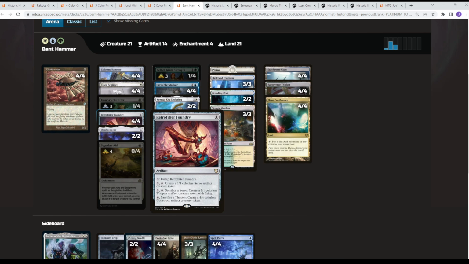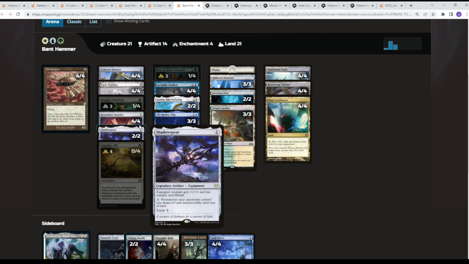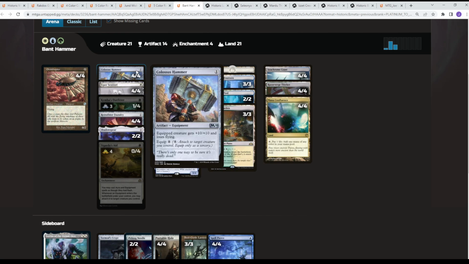You're mainly using it for its last mode where you can sacrifice a Thopter to make a 4/4. So you have Thopters in the form of Ornithopter that you get the value with that. And then you can also, in just the grindy games, make tokens, stuff like that. You pair that with like the Hammer package. So you have Colossal Hammer, which is usually 8 mana to equip, but gives you 10/10 power.